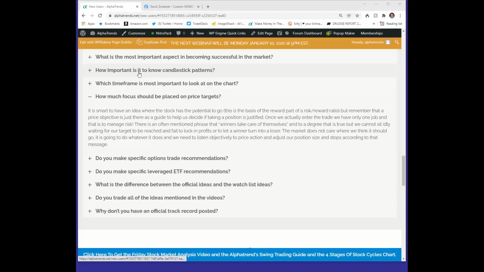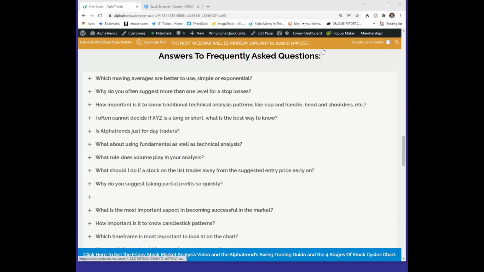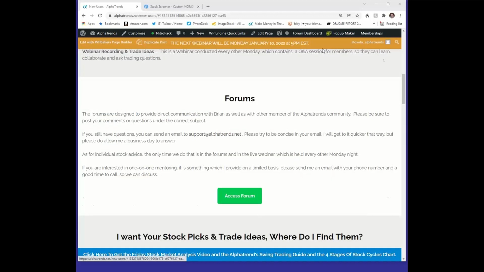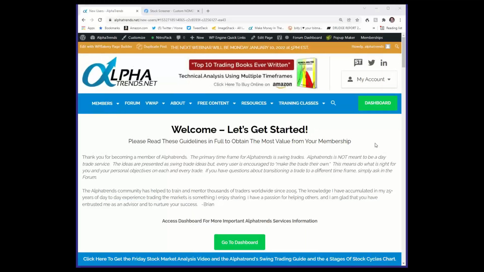Every single person is going to have them a little bit different. Every single day, I'm going to have people say, "Well, Brian, you marked it as an entry here," or in TDC, "you said you didn't enter it, but I did." Everyone's going to have different performance. Everyone's going to look at these things differently. And I encourage that. So to have a track record of made up stuff is just completely stupid. It just doesn't make any sense whatsoever.